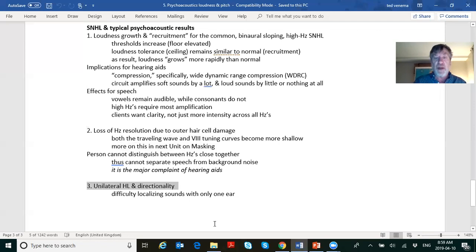It's not so simple that the right ear hears from the right and the left ear hears from the left. Rather, if you're talking to me from this direction, this ear is going to get the sound a split second before this one. Also, the sound to this ear is going to be a tiny bit louder. And you've got two nuclei in your brainstem, the superior olivary complexes, and they are comparing the time of arrival to the ears and the intensity differences between the ears in order for you to turn your head toward the sound. But we've covered that one before. That takes us to the end of Unit 5.